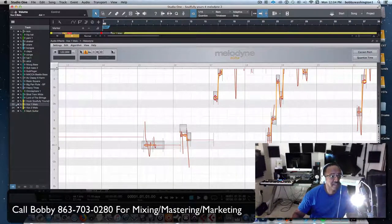On the left-hand side, you see the notes: E, E-flat, D, D. So if you see a note like right here, it looks like it's an A to me. It probably is going to be an A, but it's kind of going up to a B-flat. It's not dead center. And this one is not dead center behind it. It's kind of going down to an A-flat. So you want to listen to it and see where it should be.